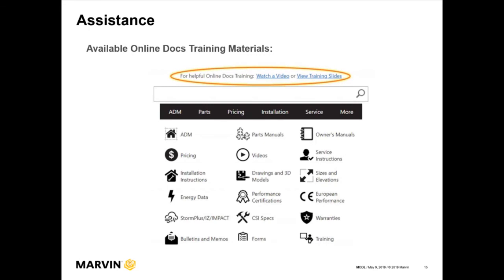Absolutely. And hey, like Meg said before, if you get lost or you forget or you're not able to see this video again, we got you. It's all taken care of. There's extra assistance available right at the very top in the blue that's circled. You can see they've got a video available, and they've also got training slides, which actually takes you directly to a website. And then it's just a matter of scrolling. It takes you through step by step what this program is and why it's available to you.